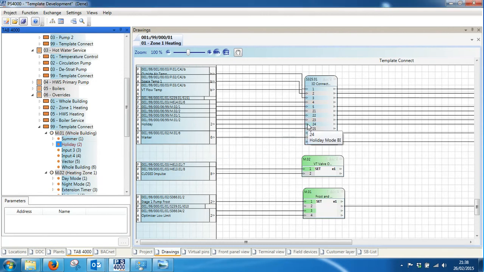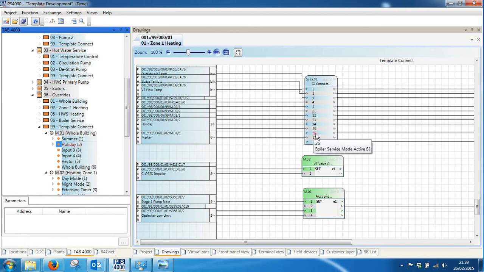So using the user interface, when we go into overrides, the customer can put the control into a holiday mode, and that will then have the consequential software effect on the control loop and put it into frost protection. Likewise, if you press the time extension button, that will bring it into day mode, and the day mode command will turn on, and pin number 21 will turn on and have the ongoing software effect on the rest of the logic.